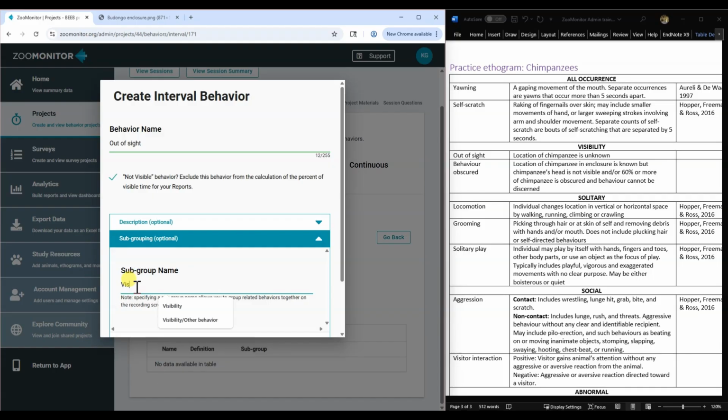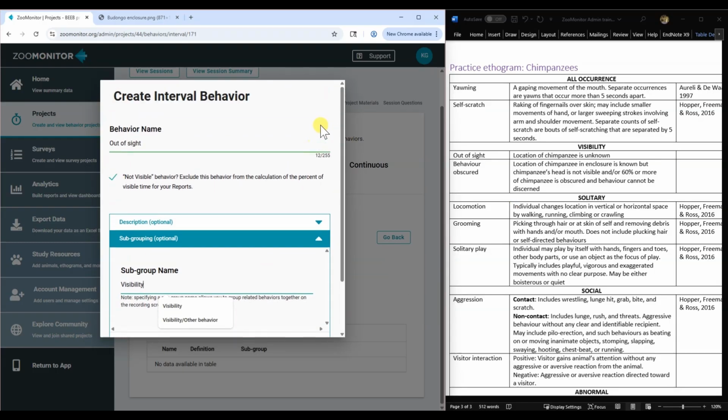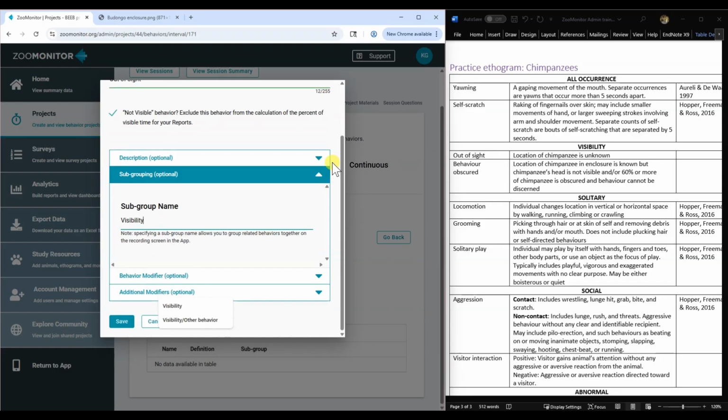is so that if you have subgrouping, which we do for all of the BEEB ethograms, then we add it here so that when we do the observation, the layout is going to divide these behaviors into different headings so that it's easier to sort through the behaviors. If not, it's going to put all the behaviors in one row. Again, this will make sense at the end, but subgrouping helps the user interface essentially be much more organized and easier to work with when you're doing observations.